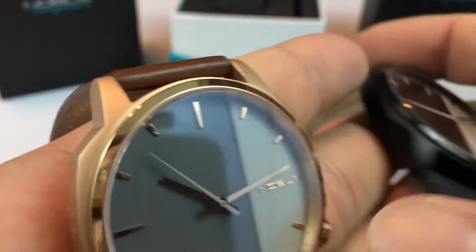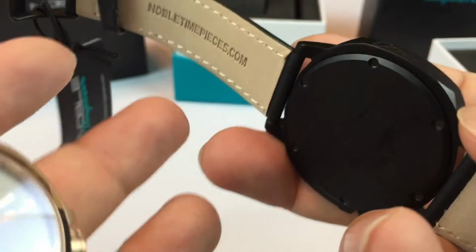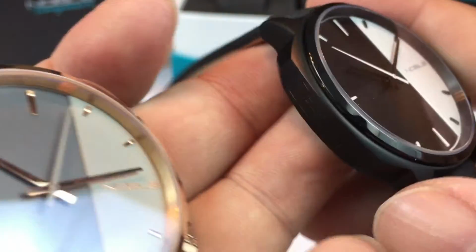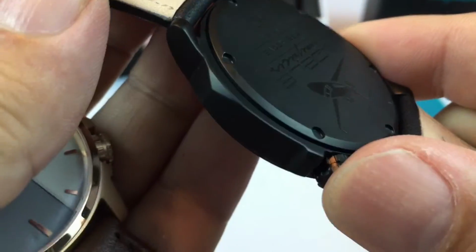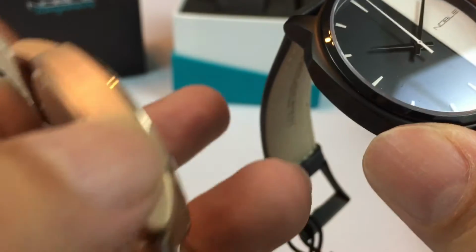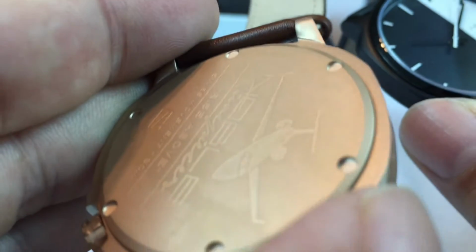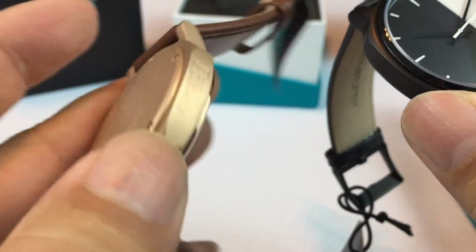Now, I can't tell you how this is done. Maybe ion plating is my guess. Maybe PVD. But they're really nice. Everything is really nice and even. The machining on the cases is absolutely brilliant. I mean, there are no marks. There's nothing on this that suggests cost cutting. And on this one too, just really nice. Obviously pre-production models, but if this is indicative of how the production pieces are going to be, I think you'll be really happy with it.